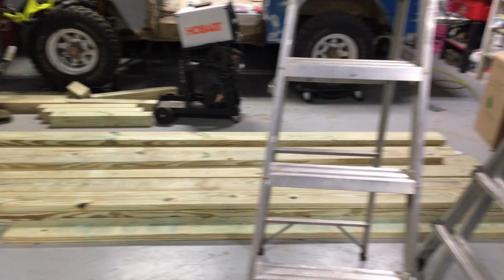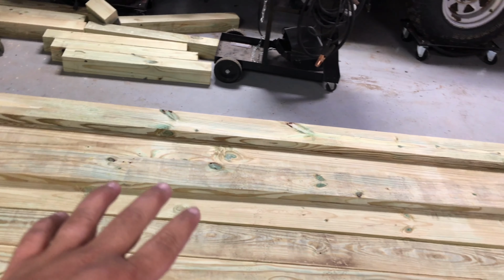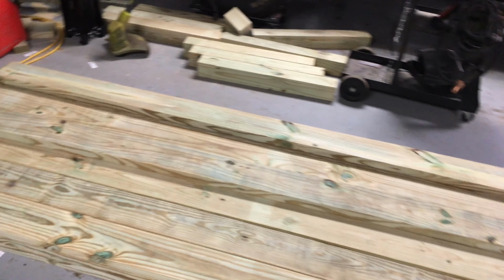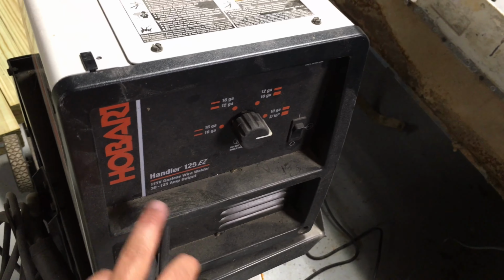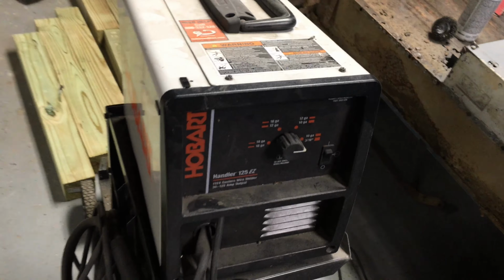As you can see, my garage still looks somewhat like a wood shop, but everything I need to put up is right here, and it shouldn't take me more than a day to do that. I'll take a picture when it's done and post it. There's the welder I'll be using. You can see how dusty it is, I have never really used it that much, but I figure the Bronco will be using it a lot.